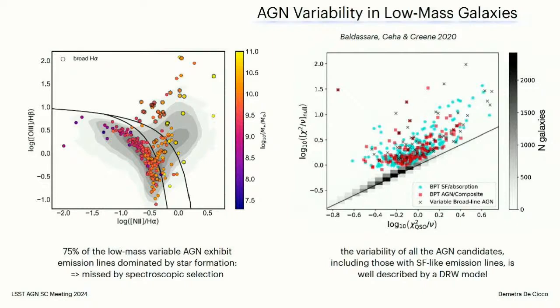Also, if you look at this diagram, it gives the probability for the variability, it gives a chi-square, okay? But essentially, it's telling you how likely it is that the source is a quasar rather than some randomly variable source. And you have all types of sources here. You have sources in the star-forming area, sources in the composite region, and sources classified as AGN based on this diagram. And you don't see any significant difference among their position on this diagram. So they are in the same part of the parameter space. So I believe it would be really important to have larger samples of this with long baselines for this kind of analysis.